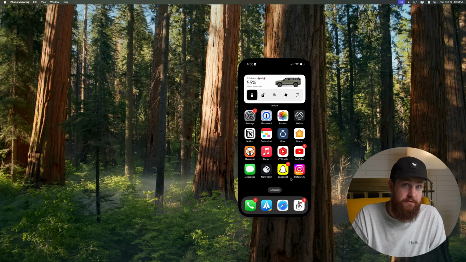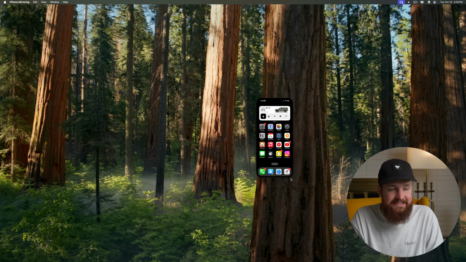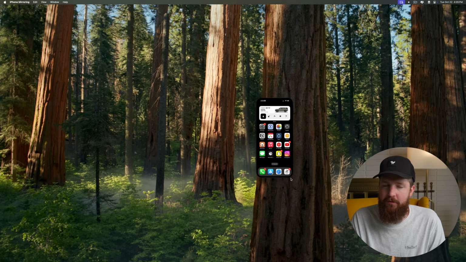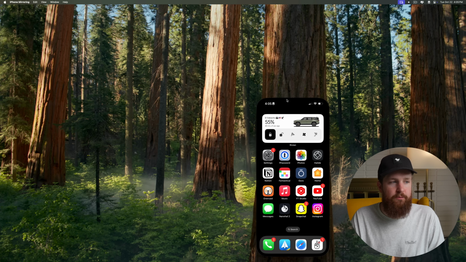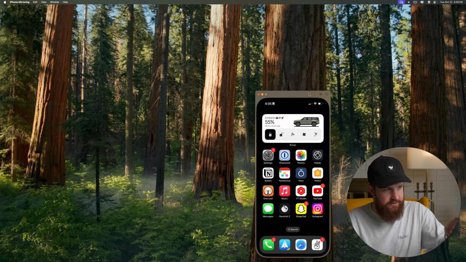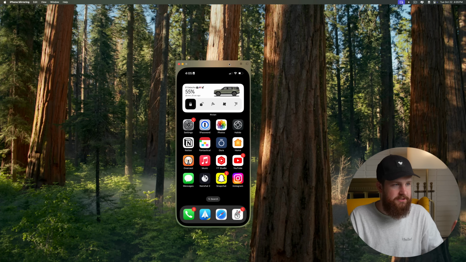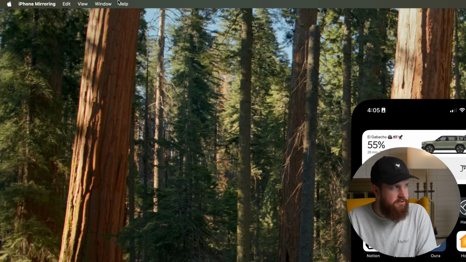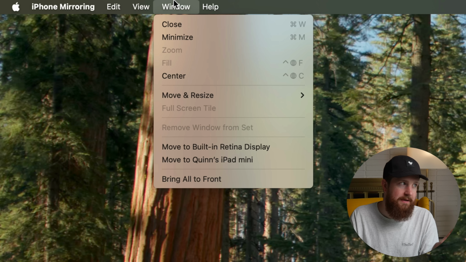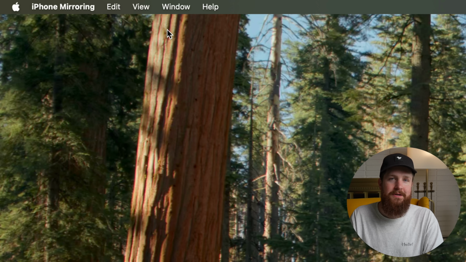You can also, if you're psychotic, Command minus to make it half size. I guess this could be helpful on a Mac, but it's just so teeny tiny like Thumbelina. So that's one way to get around that. Yes, it's annoying because every time you do that, it moves the window all over your screen. It's just not very well thought out. And while you can use the hotkeys I've explained to you, you can also use the view menu to do the same. Not window, but the view menu.